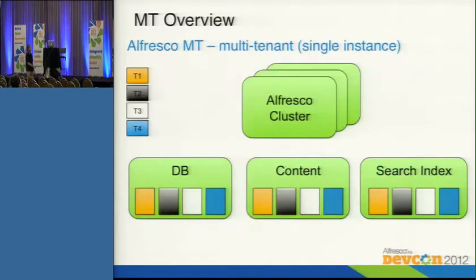So in a nutshell, the multi-tenancy option allows you to bring that all back together and run a single instance of Alfresco, which is effectively partitioned or sharded for multiple tenants. And logically, I've shown it with the colors there that your data is separate. But in fact, the default option is the data is commingled, both in the database, on the file system, and in the search index. We can talk about that a little bit more later.